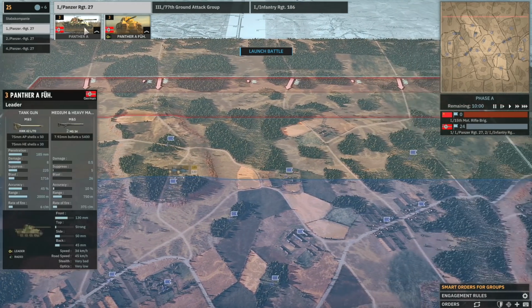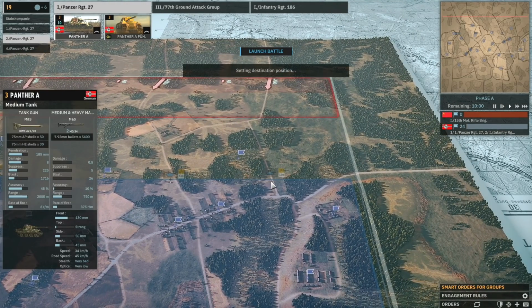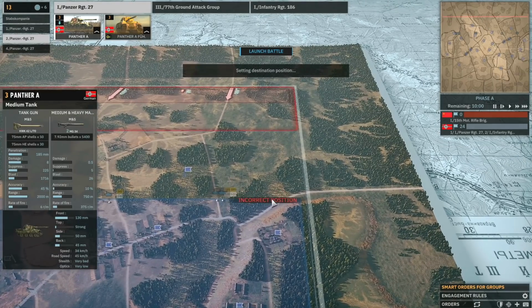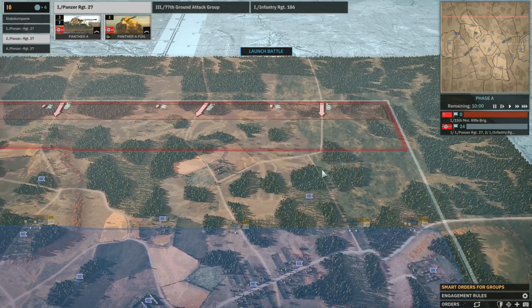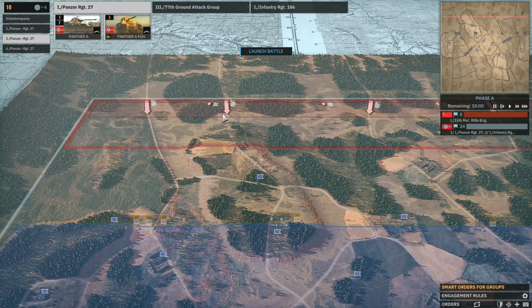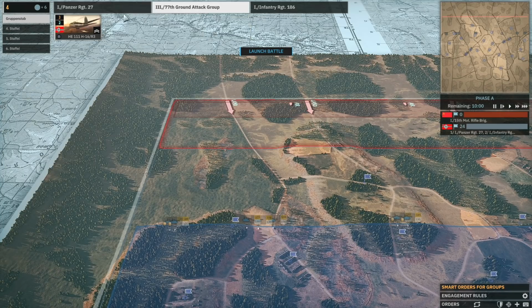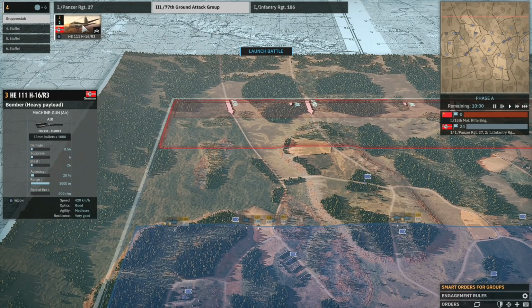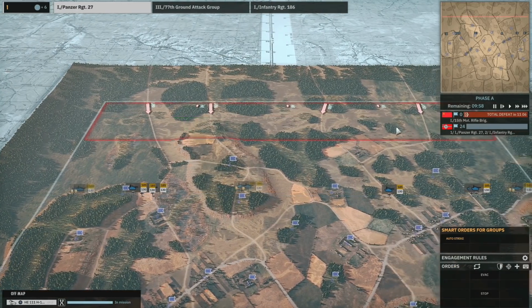yeah, we'll just cut off the spawn roads and so on with a number of Panthers. I have a couple on the right hand side here that can go and shoot the spawn road from this direction. We can have some that can move on the left hand side. Cool. And I might bring out a HE-111 recon, so that it gives some recon to our tanks.